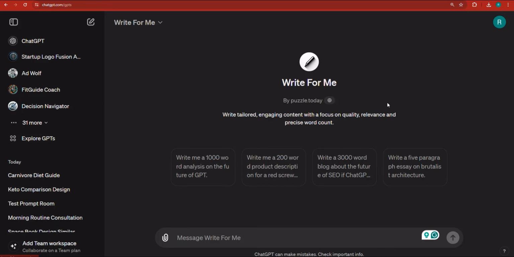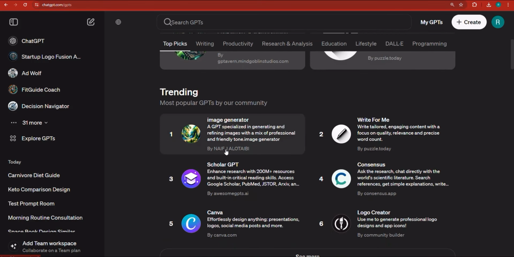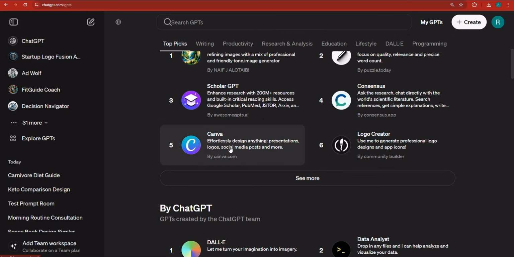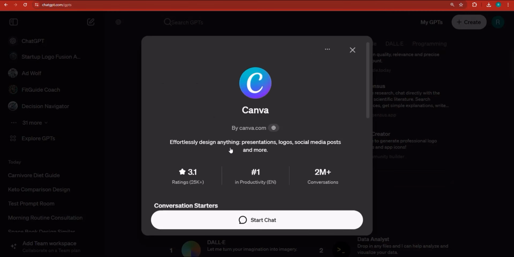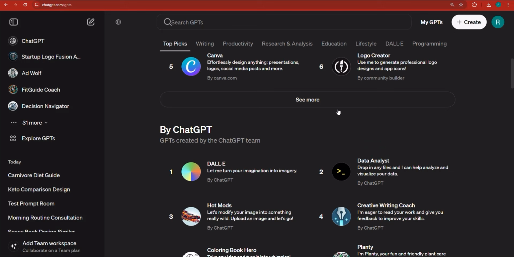Now, why GPTs? Well, first of all, GPTs are good because they're centered around a specific topic. So they're specialized to do certain tasks, such as generating images. For example, this one generates images. This is the Canva GPT. Yes, the Canva website. They have created their own GPT. And what this means is that these tools are trying to plug themselves into ChatGPT to benefit from the traffic, so that if you want to use Canva, you can also use it here. You're not going to be able to design with it, but it's going to be able to suggest some templates to you. It's going to be able to give you some advice on how to design good on Canva. So you can combine both Canva and ChatGPT inside of ChatGPT.